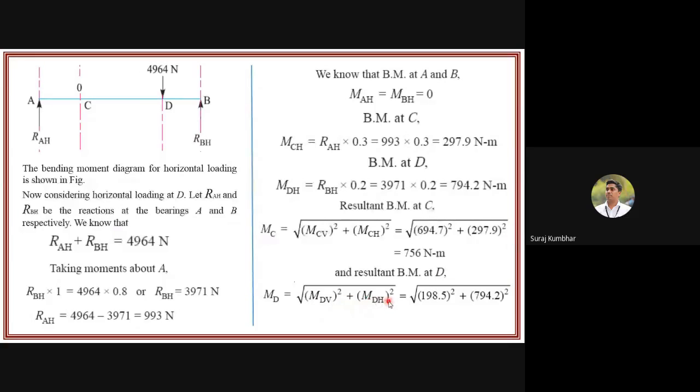Okay. So here the task is to find out the resultant bending moment. This formula you have to remember: vertical direction plus horizontal direction, each squared, then the square root. Okay, so here we will get MD, that is the resultant bending moment at the D pulley, as 819.2 Newton meter. And the resultant bending moment at C is 756 Newton meter. Everyone should note down these formulas. Okay, this is the most important formula to find out resultant bending moment. Okay, so which one has the greater resultant bending moment value, either the C pulley or the D pulley?